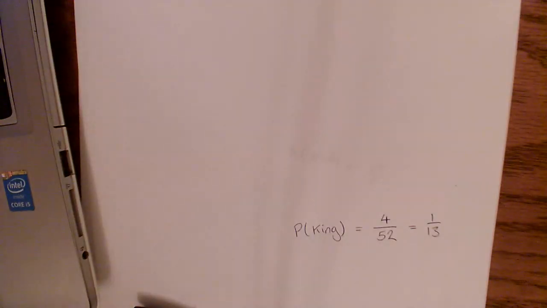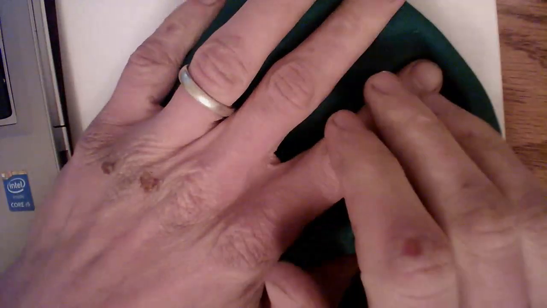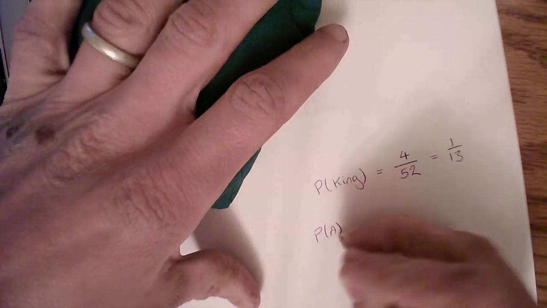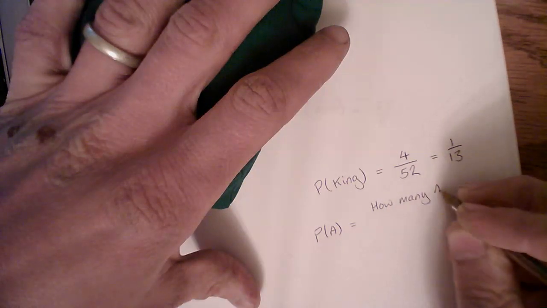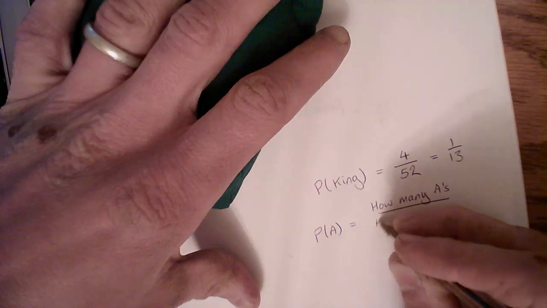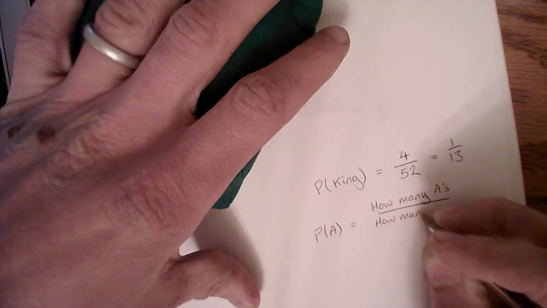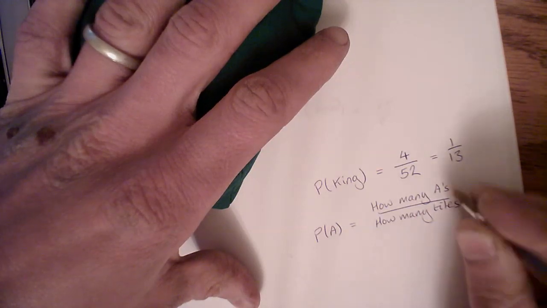A second example that maybe you could connect with. Here I've got a set of Scrabble tiles. If I open that bag and I reach in, I could ask a question like, what's the probability of picking out an A? So this time I got an R, didn't get an A. Now again, to work that out, you need to know how many A's there are in the bag and how many letters are in the bag altogether. So if I want the probability of an A, I need to work out how many A's are in my bag and how many tiles altogether. And that will give it as a probability.